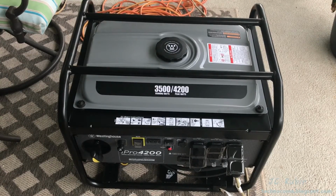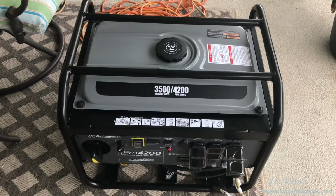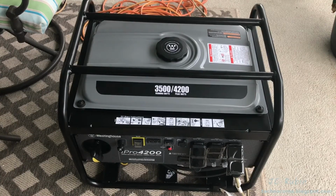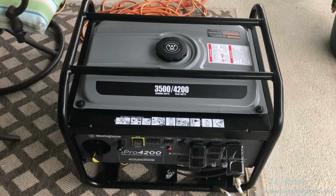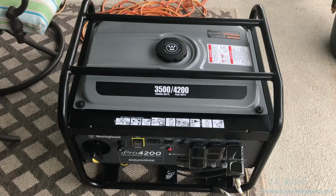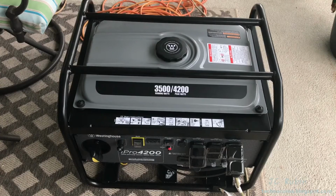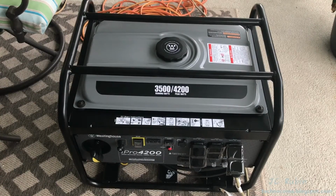This is a 4200 peak, 3500 constantly running. This thing is like 600 and change. There is just no way you're going to find any cheaper for a generator that large. That's an inverter generator. Again, it's a hybrid. It's mounted in a conventional generator chassis. Therefore, it's louder and you pay less for it. It's just not as pretty.